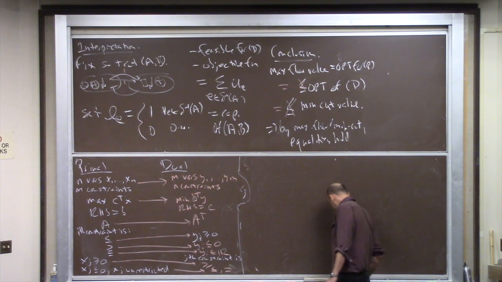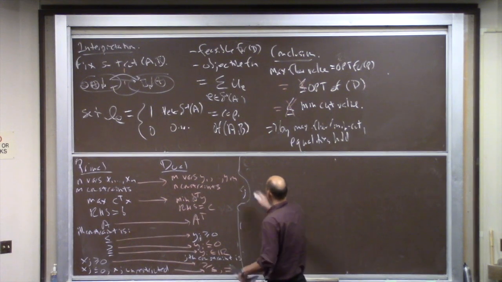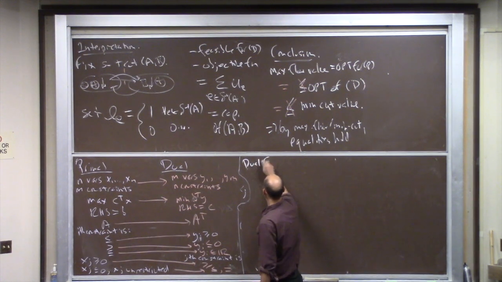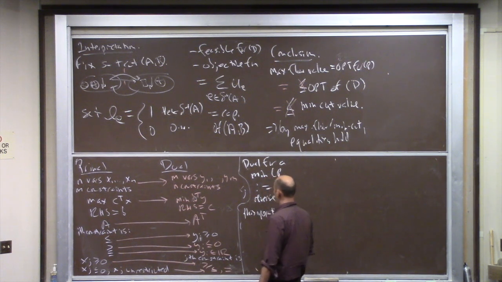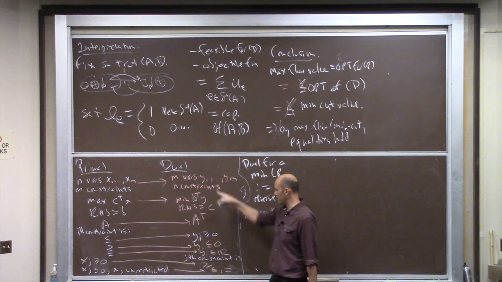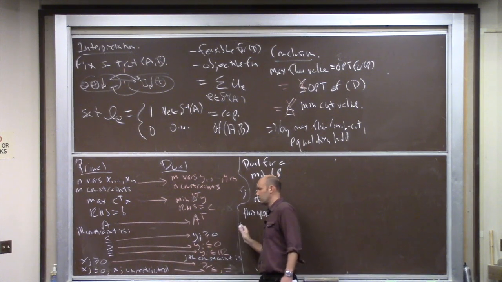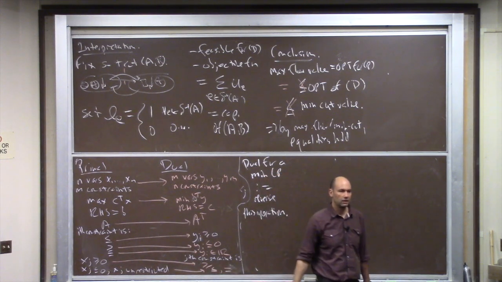So this only defines the dual linear program for maximization problems. And so we're going to define the dual for a minimization LP to just be the reverse of this operation. Okay? So if your primal linear program actually has a form like the one on the right, you just follow the arrows in the opposite direction to get its dual.